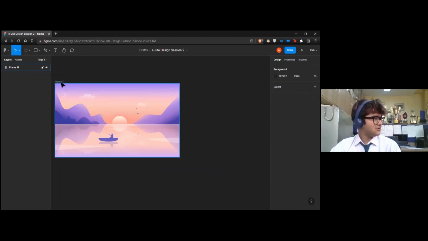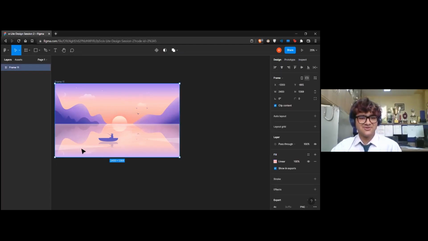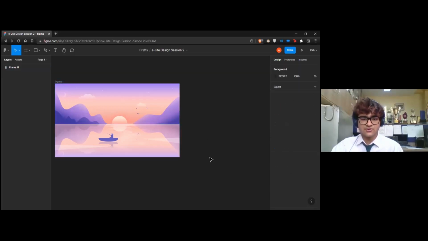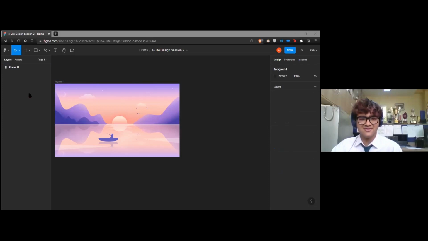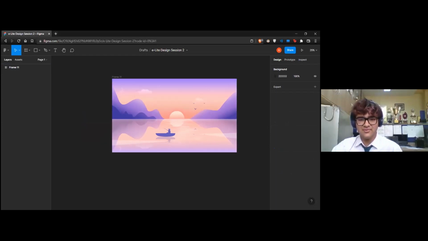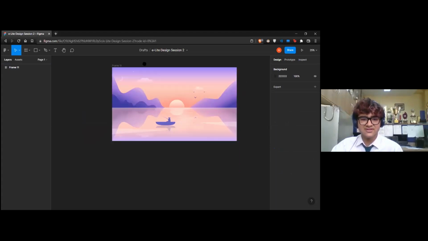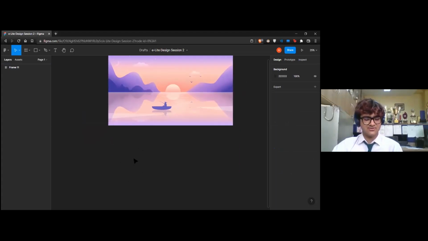Supposing we open this, then here, if I've selected a frame, I'll be able to edit the frame from here. So to take you over it, I'll just recreate this design that you can see here. It's an illustration that I've recreated, and I'll go over it once again to show you all the features that you can use in Figma.